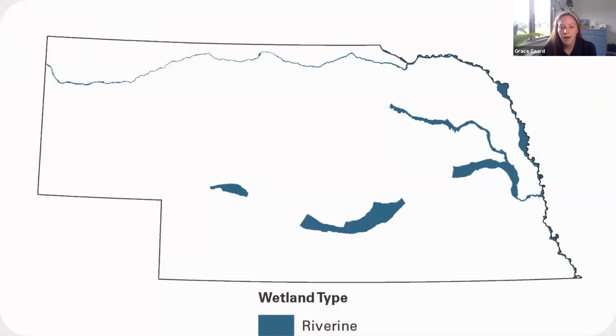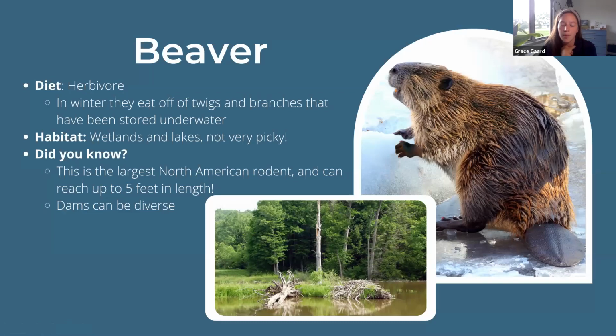And then I have riverine wetlands up next. This type of wetland is important in Nebraska, where we have a lot of miles of river. And so we also have lots of streams, and a lot of these spaces have floodplains surrounding them. And this is where you're going to find a lot of these species. Again, some of them you'll find in other habitats as well, or other wetland types.